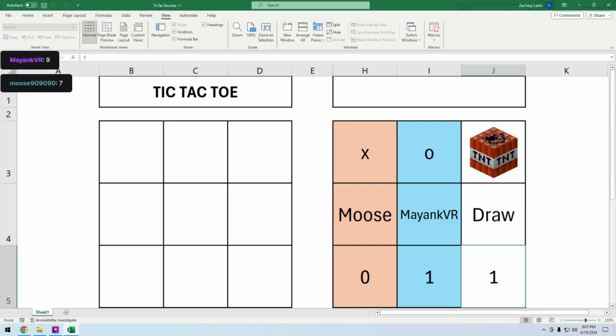All right. You guys want to do 2 out of 3? You keep going, right? Moose, I think you go first again because you still didn't win.